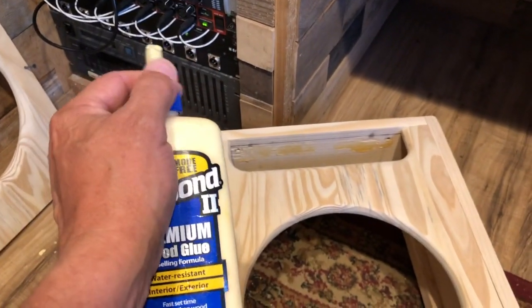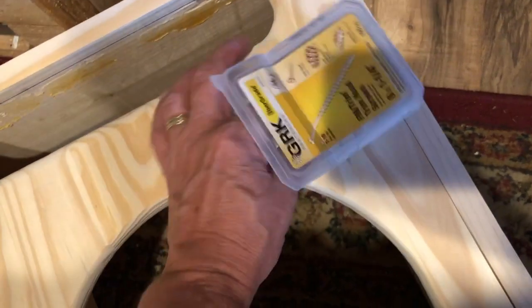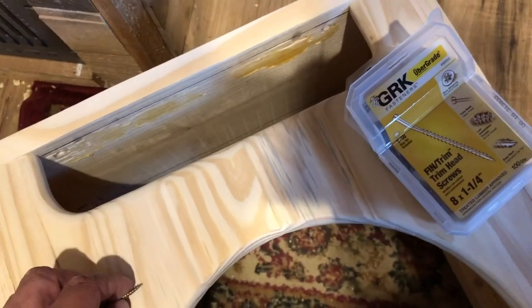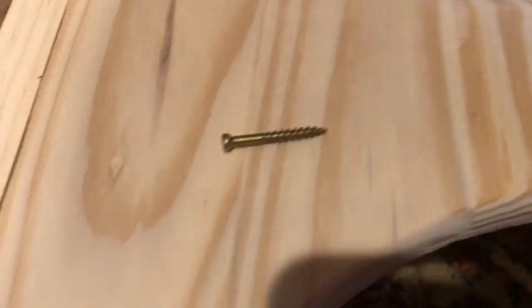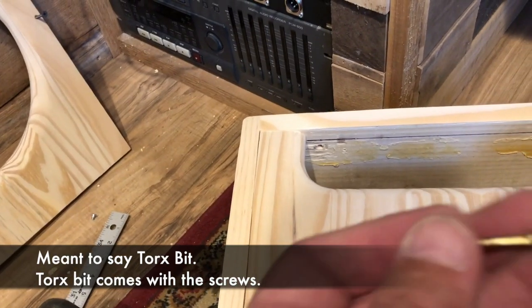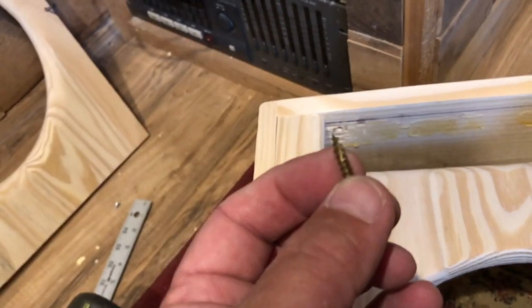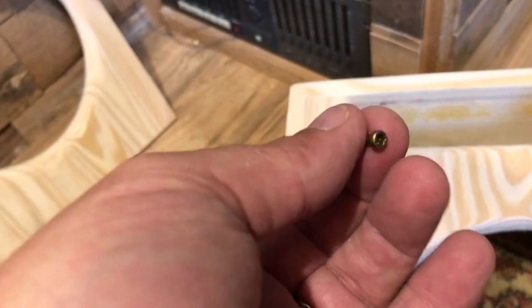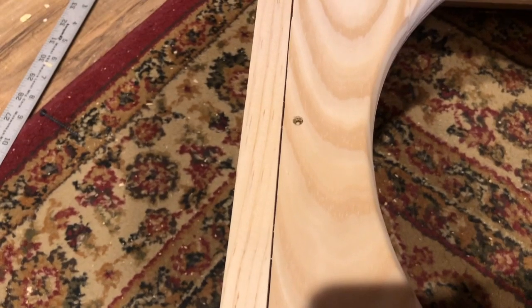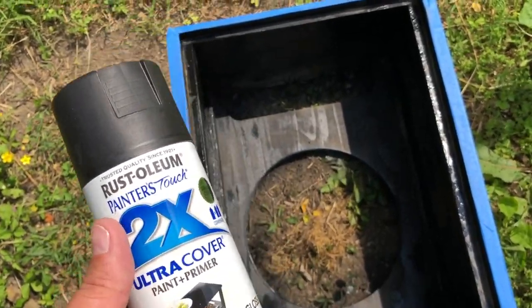Every video I've ever seen of people gluing things together with wood on YouTube, they're using Titebond. Let me show you these screws — you can get these at Lowe's or Home Depot. They're a trim screw, also called cabinet maker screws. They have a very small head with a hex bit, and they're self-tapping. They countersink themselves and leave a very small hole that's easy to patch with a little bit of wood filler. They ain't going anywhere.